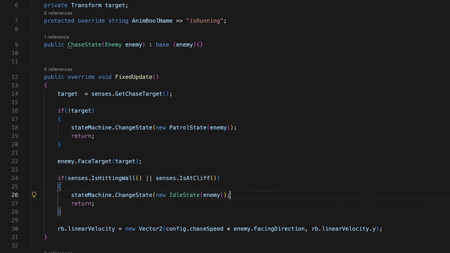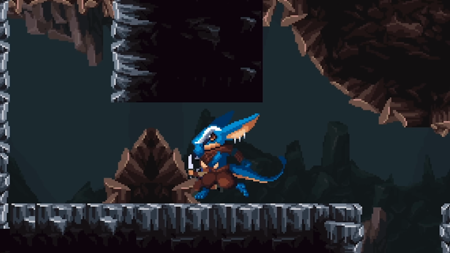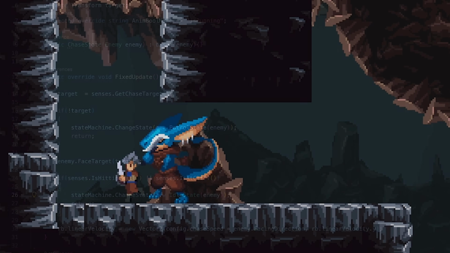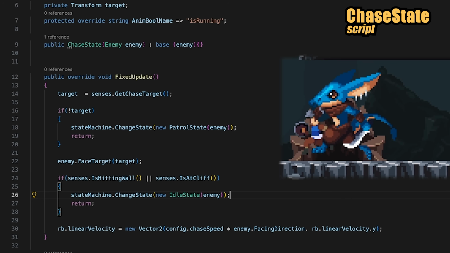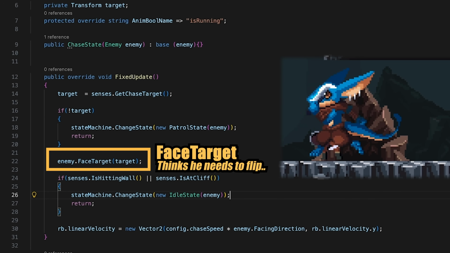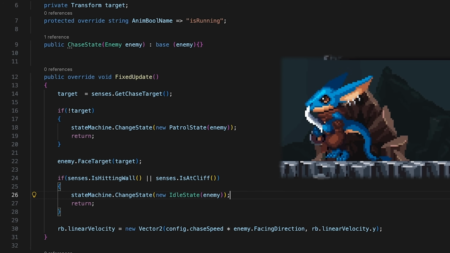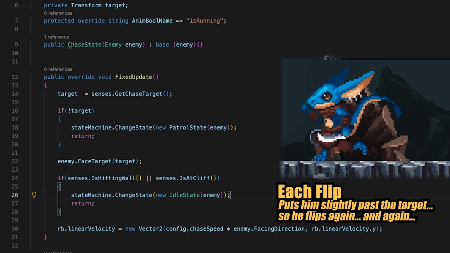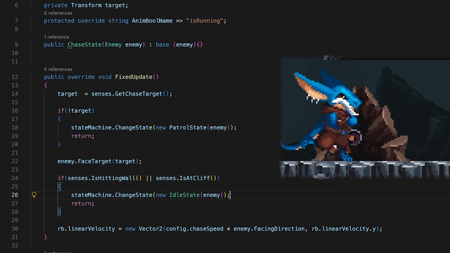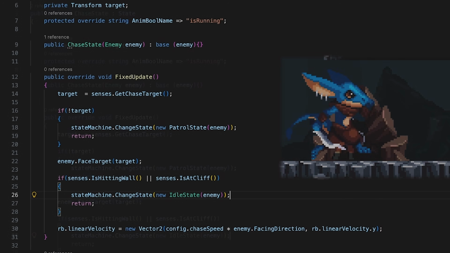All right, now we're almost done, but remember that strange flip-flop thing we had happen where the enemy got on top of the player and flipped rapidly back and forth? We want to stop that. The reason that's happening is because he gets directly on top of the player, and then he calls his flip method. Because he's not absolutely perfectly symmetrical, when he flips, he's now just a tiny bit to one side, so he moves, and it just repeats. So we want to add a slight threshold to keep that from happening.